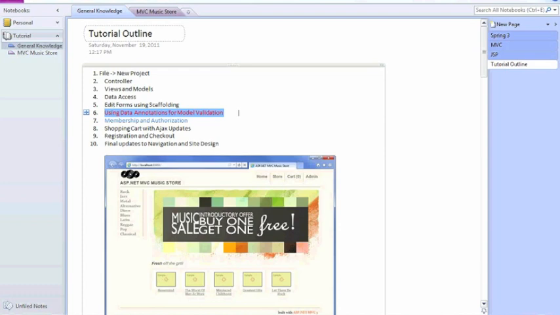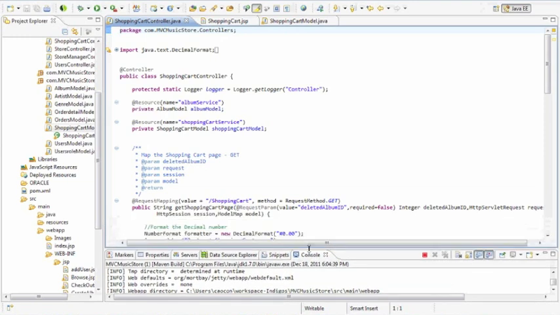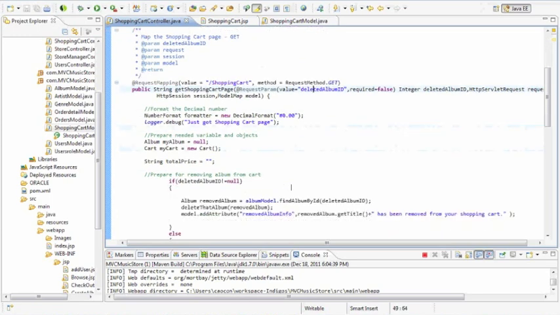In Java, we still have some technology to validate the information that the user puts in. It is from two sides. One is from the client side, which means from the browser. We can use jQuery or JavaScript to validate the information that the user puts in. The other is from the server side. We have to validate the information that we get from the view, and those validations we have to put inside the controller.